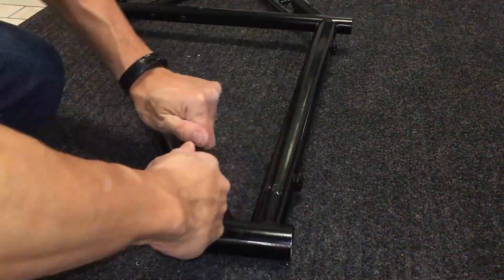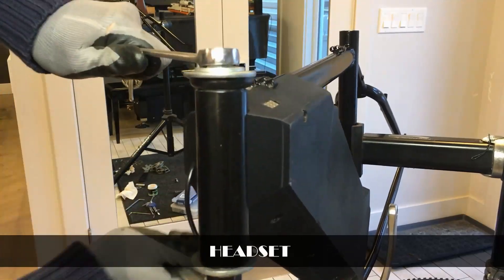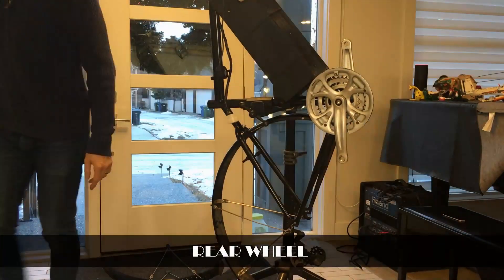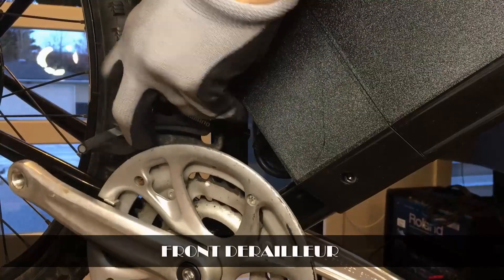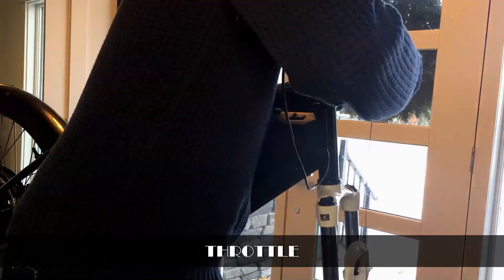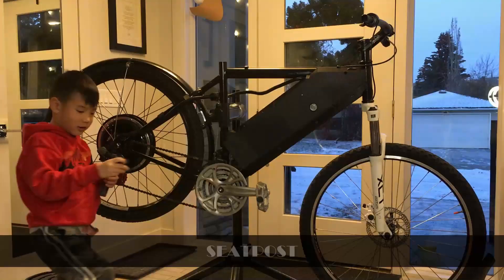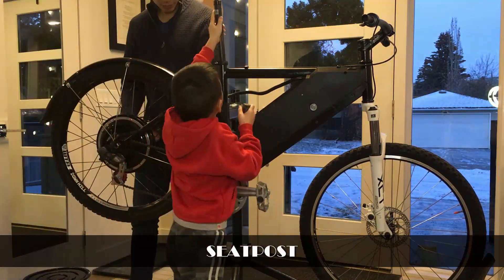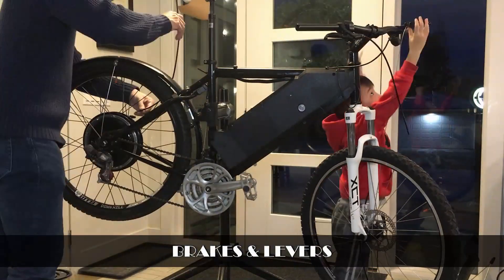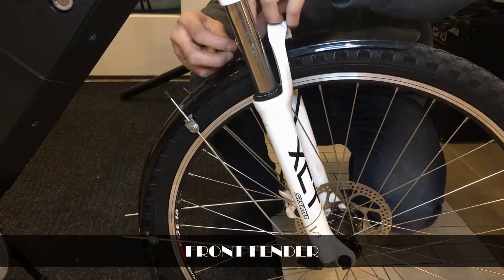I drilled holes into the frame and tapped them with screw threads, and finally assembled it all together. From the change in weather outside you can kind of tell this project has been going on for a long time — in fact, it has been over 2 years since I first got this wheel. I must take this opportunity to acknowledge just how gracious my wife and kids have been, tripping over bike parts all the time and living with a half-built bike in the living room for months. It's been quite fascinating for my kids to watch this monstrosity slowly develop, a bit like watching a baby grow. Lots of trial and error.